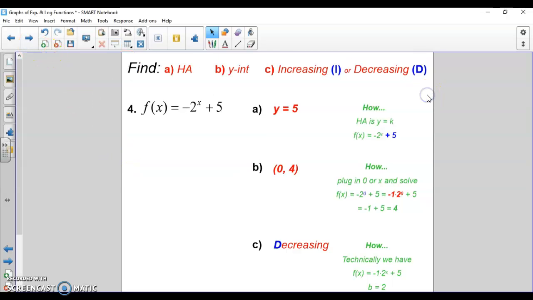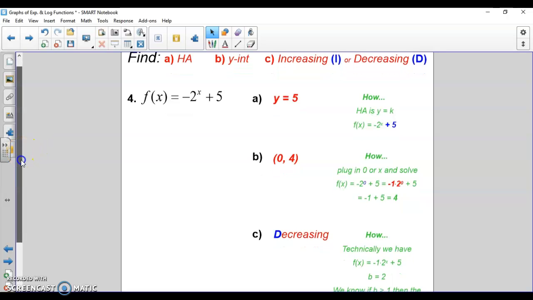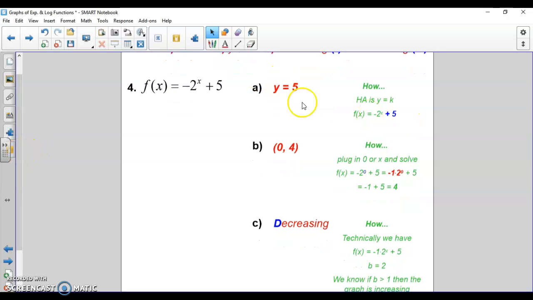Next, last one. Actually, let's just go through this quick. Y equals 5. Y equals k is my horizontal asymptote. 5 is just your horizontal asymptote. Now here, watch this idea. It's -2 to the x. Think of your PEMDAS, your order of operations. We do the exponent first, so 2 to the 0 power first is 1, and then we make it negative. So 2 to the 0 is 1. We treat that -2 out front, unless the -2 is in parentheses, which it's not, as a -1 times 2 to the 0 power, as I mentioned here.